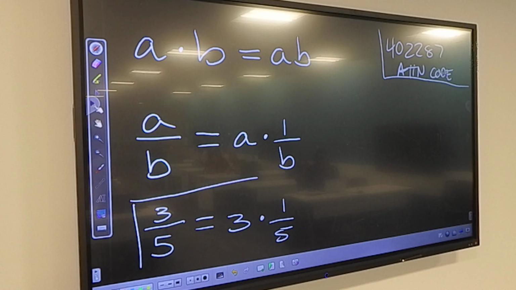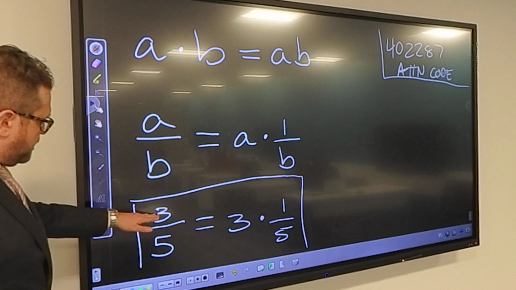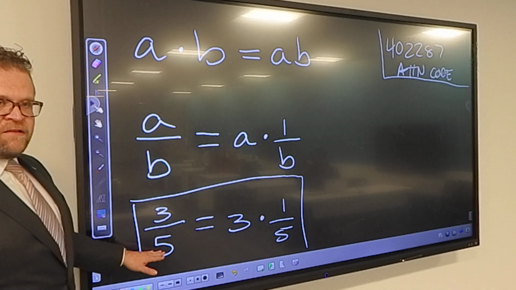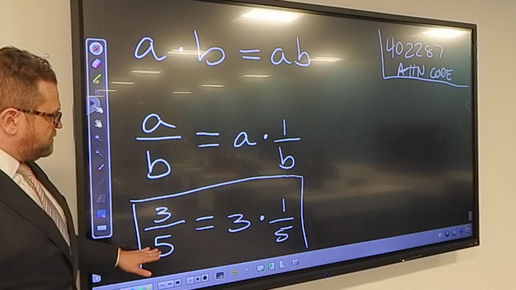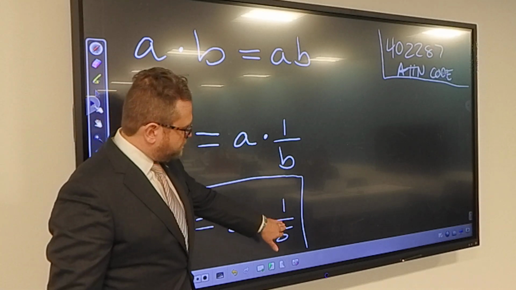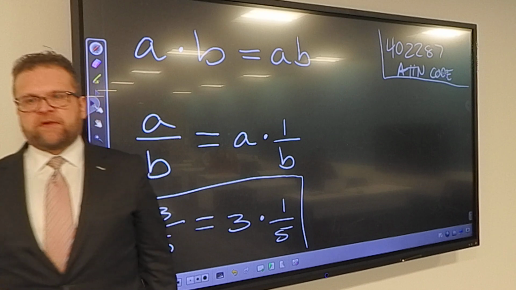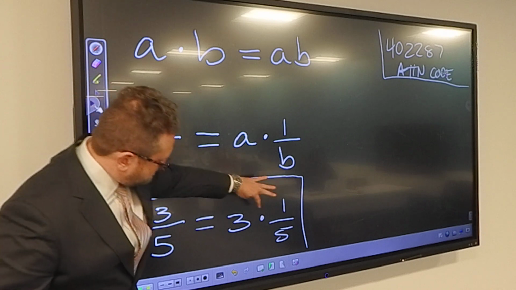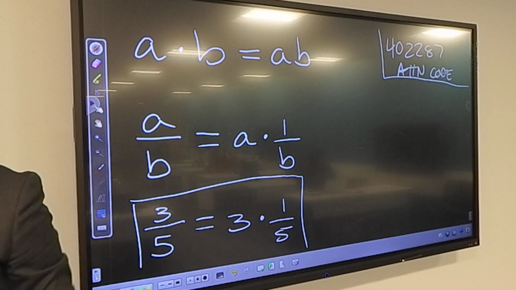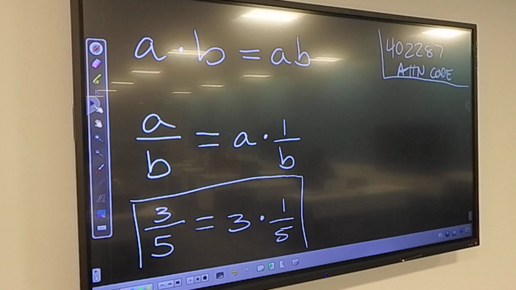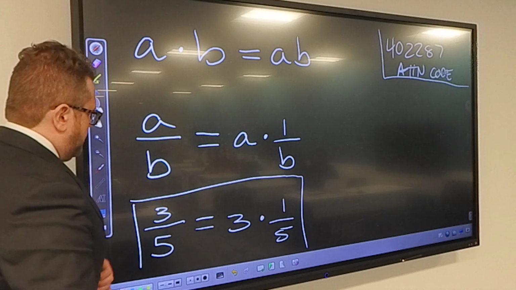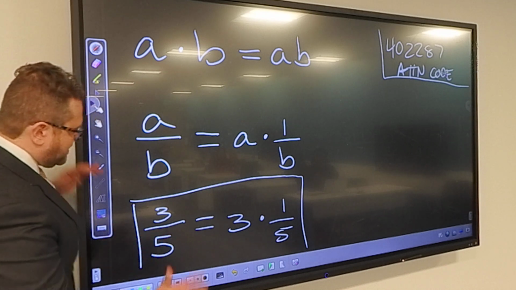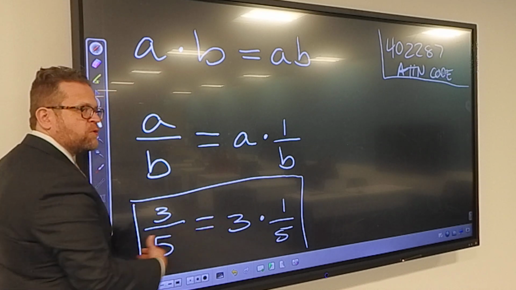So see that this is correct. 3/5. Well, that's the same thing as 6/10. You can plainly see that that's 60%. And then 1/5, you know that that's 20%. So 3 times 20%, 60%. This observation is crucial. It's going to be hard to get everything done that we need to get done throughout the semester if we are always stuck with this perspective and can never go back and forth.